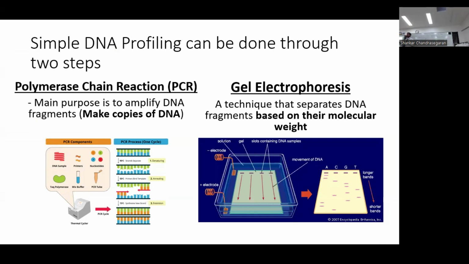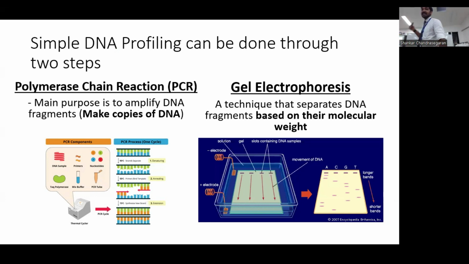Of course, the techniques used today can be more advanced than this. This is the most basic level that you guys can actually get away with. And you guys actually already use this in part of your EcoLink, where you use polymerase chain reaction and gel electrophoresis to test for a certain gene in the sample that you've collected.